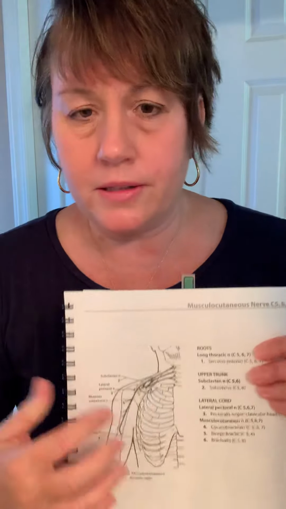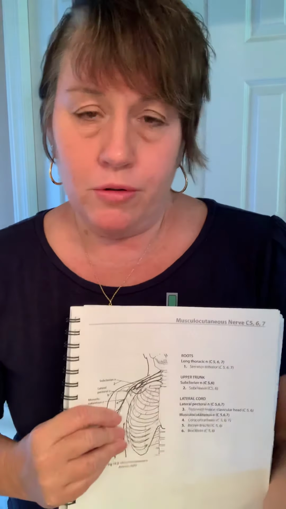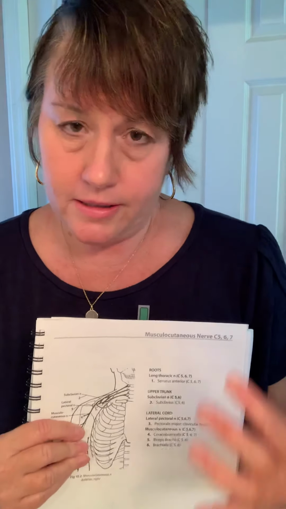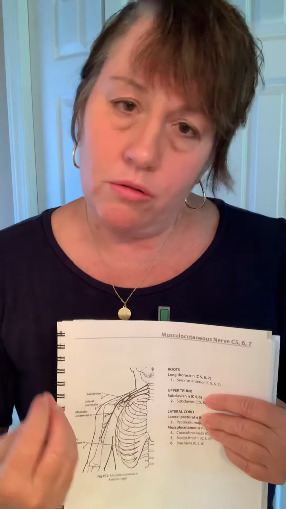And so you can kind of figure it out if you know the radial nerve is named for its location. It's on the radial side of the wrist and forearm. The ulnar nerve is on the ulnar side. The median nerve runs right down the middle. The dorsal scapular would be on the back side of the scapula. So a lot of the names of the nerves correlate to their location.